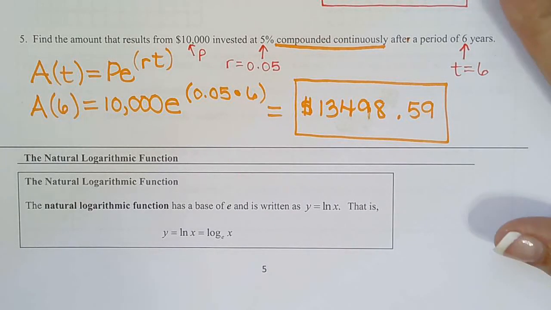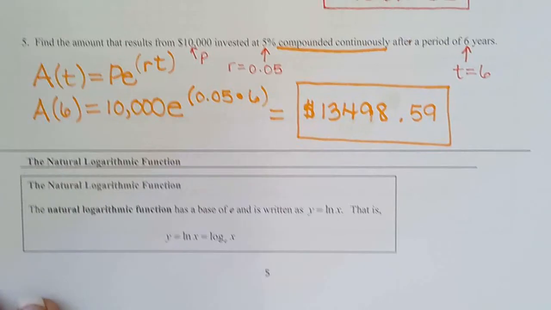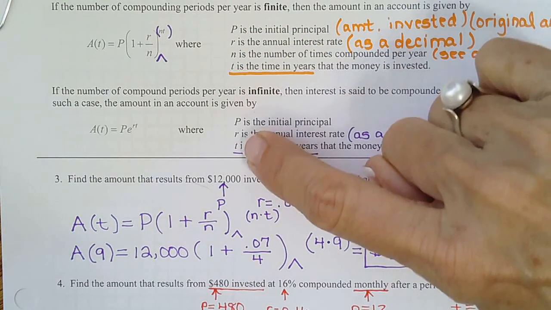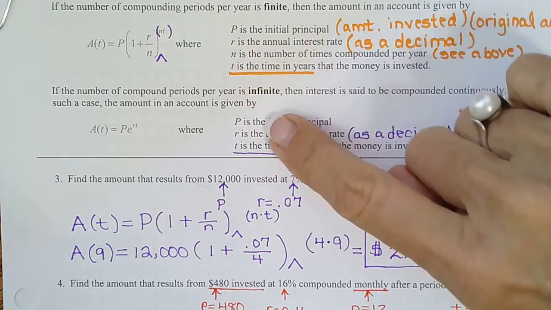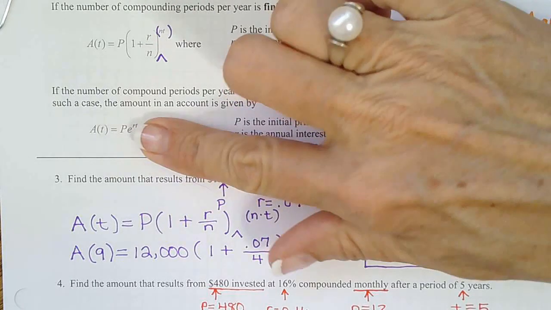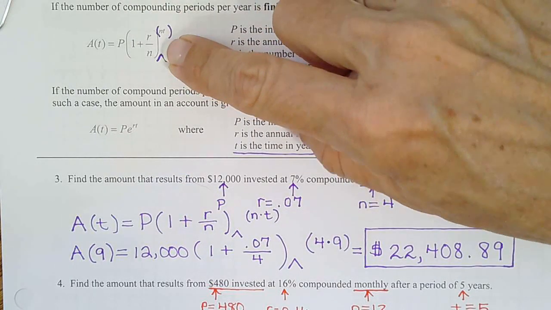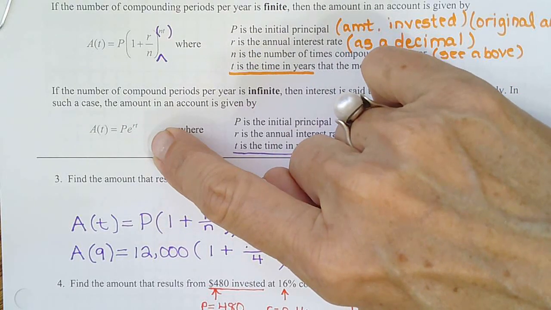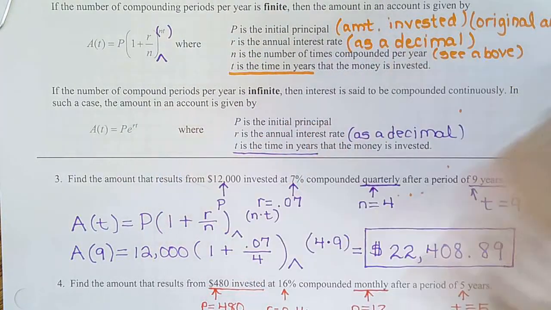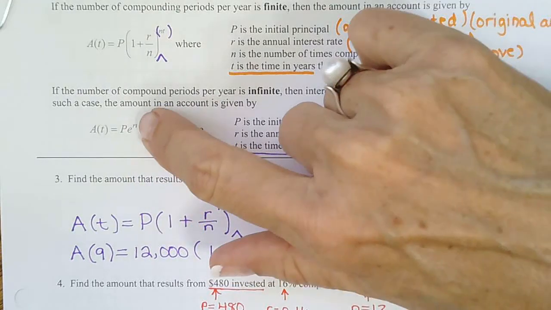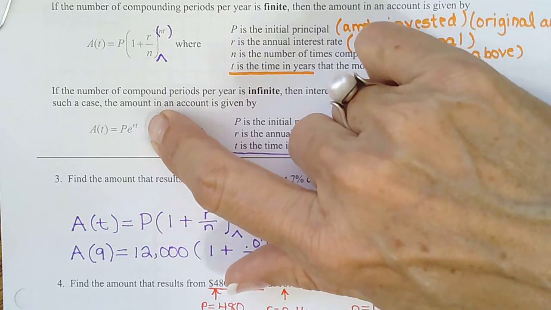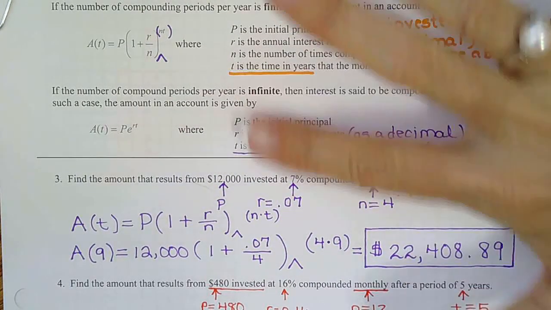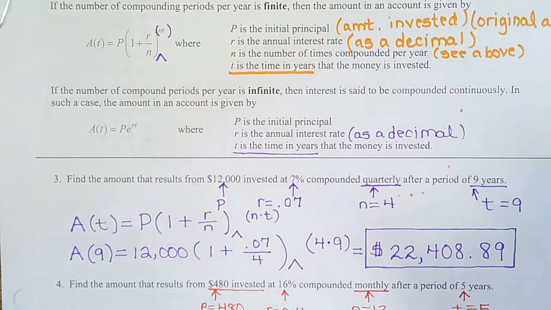So like I said, you do not have to memorize those formulas, but we don't give you this on the test. So you do have to memorize what these letters represent. So you'll be given 2 formulas. You have to know to use this one when you can count the compounding periods, and this one when you cannot, when it's continuous. And then you have to know what each letter represents. Principal, rate as a decimal, time in years, number of compounding periods. So this part you do have to have memorized, but they will give you the 2 formulas.